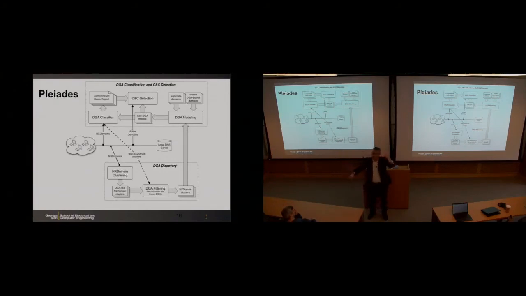Okay? So we detect it today. If tomorrow morning we want to go into the network and detect the same algorithm, we need to know how we can do that. All right? So that's the DGA discovery phase. And the DGA modeling phase and classification, once you do that, in live network traffic, how you can detect both the DGA and the active domain name.